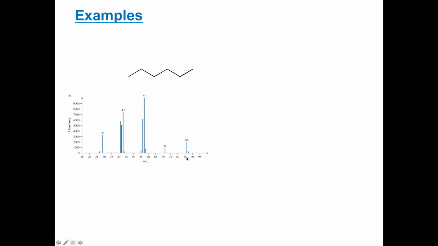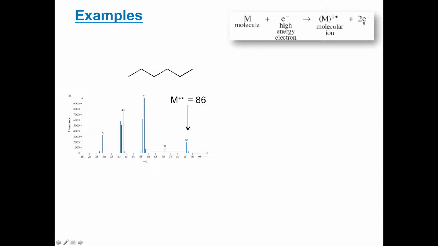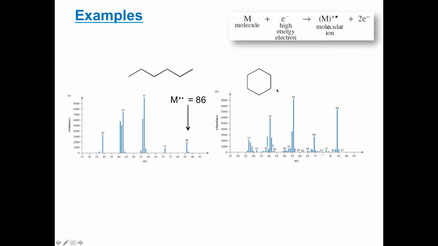So the first thing you do when you look at a mass spectrum is you look over on the right-hand side to see what's the molecular ion. And in this case, the molecular ion appears at mass 86. You remember the molecular ion is what you get if your molecule is bombarded with electrons. An electron gets knocked out of the molecule and we get this molecular ion. So that value of 86 is exactly what you would expect for a compound that has the formula C6H14. So here's another example. Now we're looking at a different analyte, cyclohexane. In this case, you look at the molecular ion, and there it is at 84. And that's exactly what you would expect for a compound that has the formula C6H12.